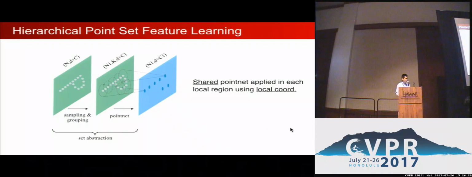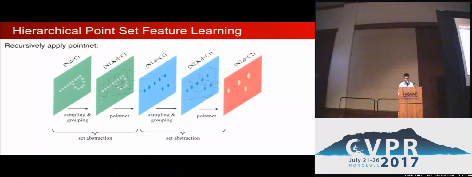As the output, we have n1 points, which is strictly smaller than n, and still we have the d-dimensional coordinates for each sampled point and a c1-dimensional feature for each local neighborhood. We should mention that for each local region extraction, we use local coordinates rather than global coordinates, so that the network looks at a more local region instead of the entire global point cloud.